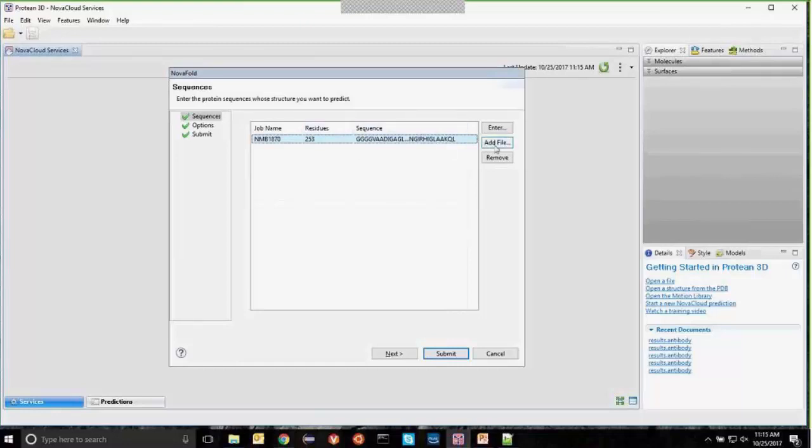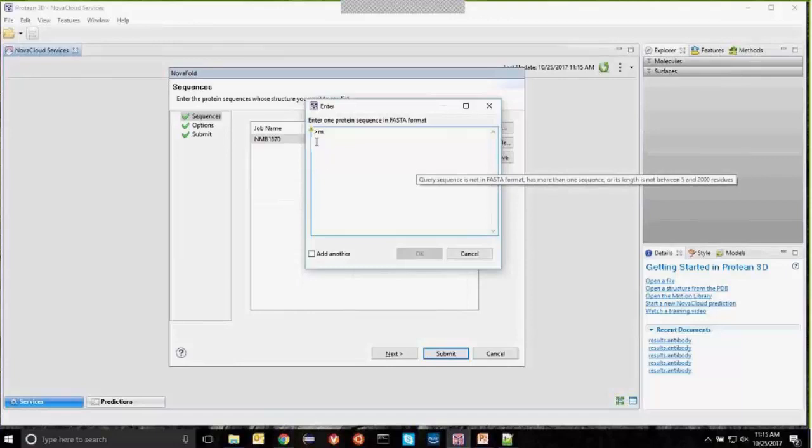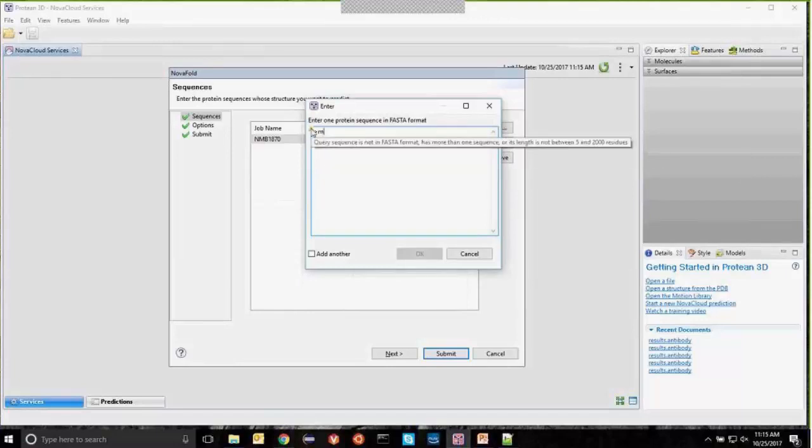If you don't have a file, or you prefer to enter it a little more manually, as if you were copying and pasting from a different file or from a website, you can directly enter it into this Enter panel. One thing that will happen is that you will see a little warning pop up if a full FASTA file has not been entered, or if the sequence is a little too short or a little too long.